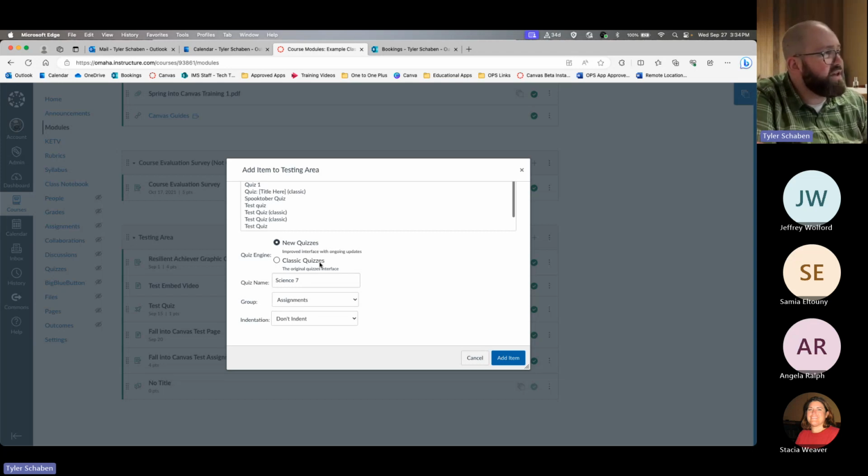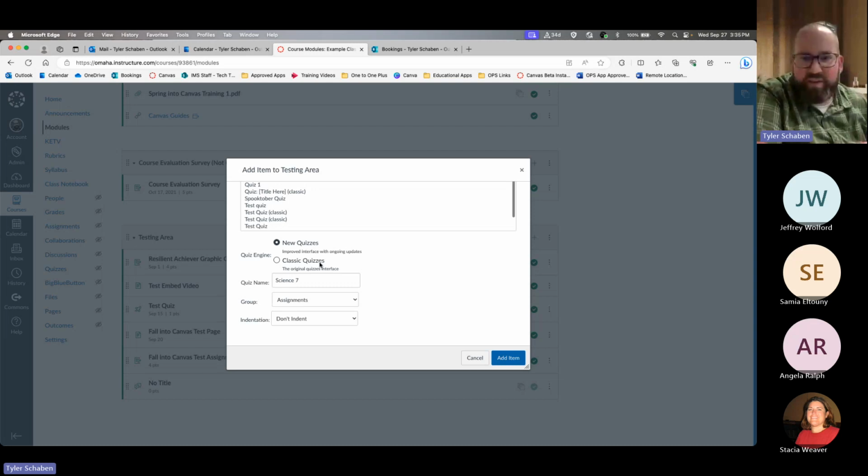I think the original plan was they said that new quizzes was going to replace classic quizzes, although I was told that that's not the plan anymore. They're just going to eventually at some point stop supporting classic quizzes, but it'll still be there and still available. So really, you're pretty safe right now picking which is your favorite type and sticking with that. So if you like classic quizzes better, you're safe to use that. Same thing with new quizzes.